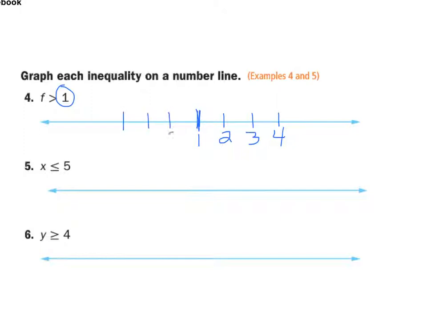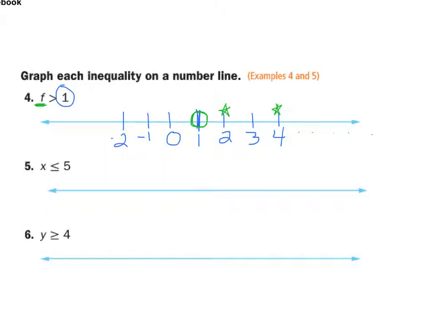To the left it would be 0, -1, -2. Now it says the answers to this problem, f, are greater than 1. So I know 2 is greater than 1 and 4 is greater than 1, as well as the numbers continuing on to the right. And even when we look at 1, we can't choose exactly 1, so we're going to draw an open circle here saying you cannot have the answer be exactly 1.